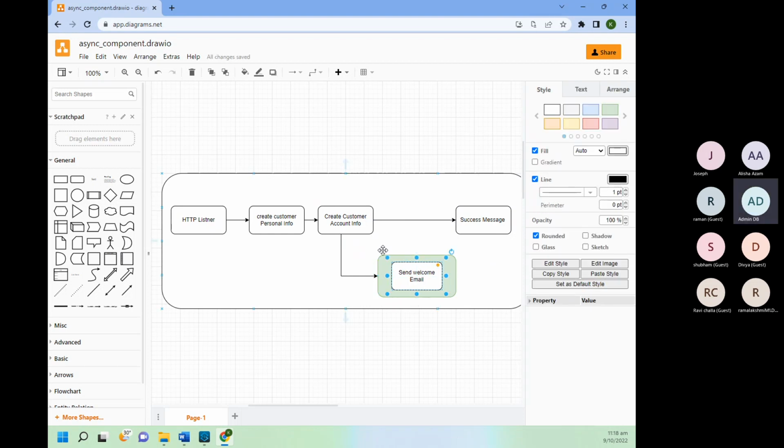Okay, so once you configure an async component after any component, it will create one more thread for that async component and the main thread will keep continuing in the next process. Previously it was going to this component and then to this component. Now it will go to this component directly and another thread will be created for this component.